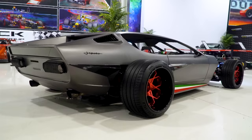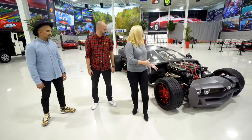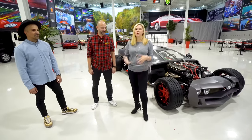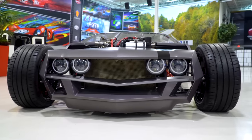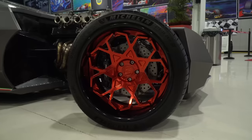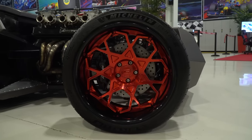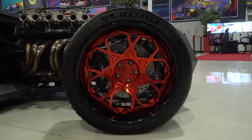And like I said, Bobby is with Govad Wheels, Forge Wheels, and he's going to be here explaining the car to me. He's a good friend of the builder. He knows all about the vehicle, the ins and outs, so let's have a walkthrough. All right, Bobby, there's a lot going on. I don't even know where to start, but I know this is a great place to start. This is your world, right? Absolutely. Explain to me what we have here regarding the wheels, the tires, what's going on?